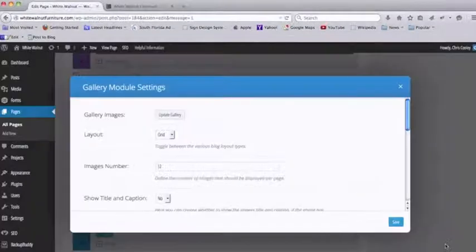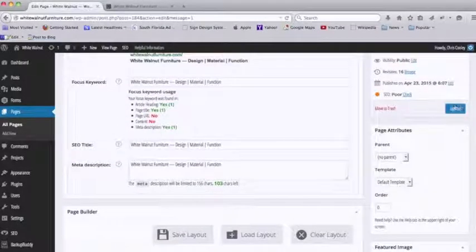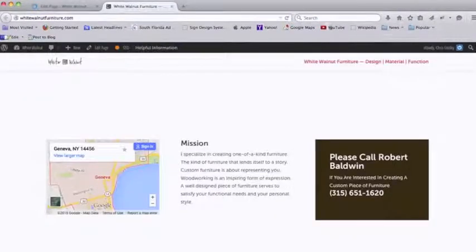So let's just update the gallery. This is what I'm talking about right here. If I have 13 images in that gallery and I've only got this number set to 12, it's only going to show 12. So let's save it and make sure you update it. And then I can check and refresh my home page.